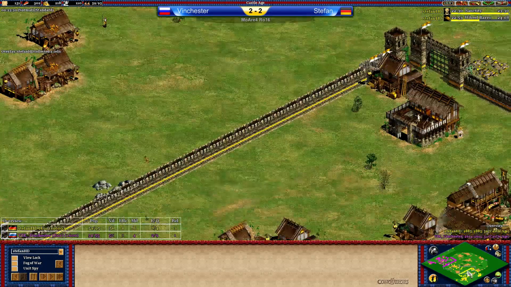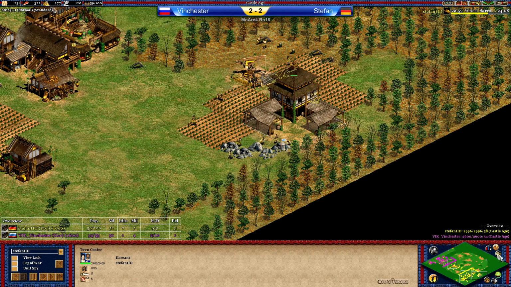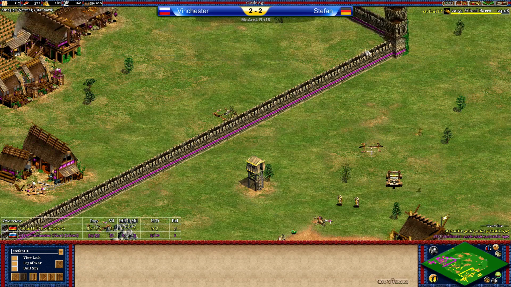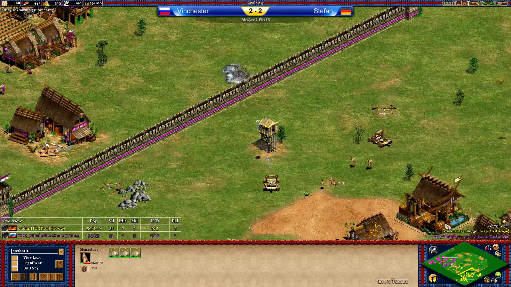Stefan, 59 population. 1, 2, 3 TCs. We saw this one coming up. So not so far apart with players. And the question is, is Stefan gonna go aggressive in Castle Age now with the map control he has, or is he just gonna wait for Imperial Age?